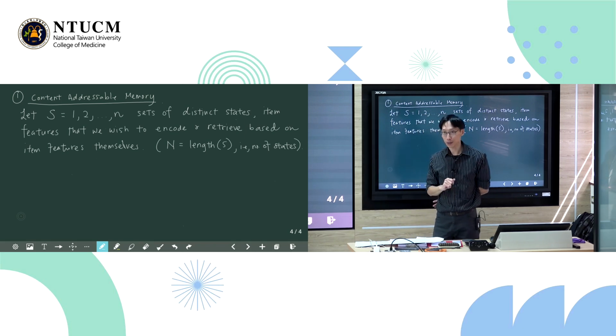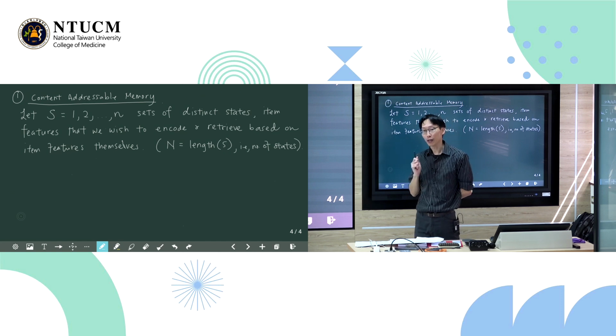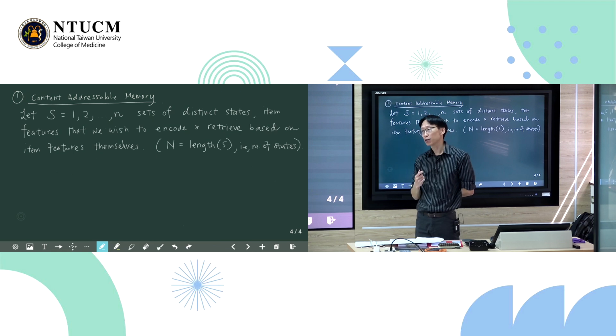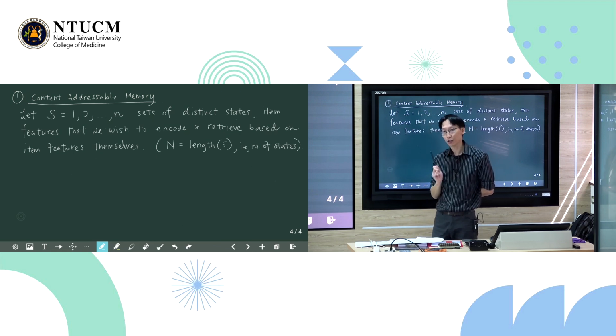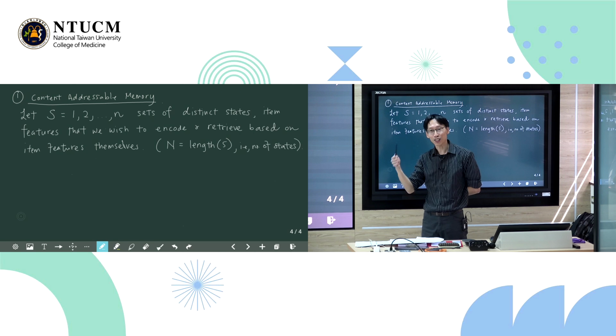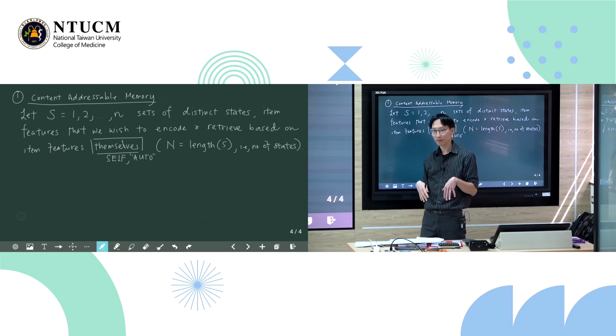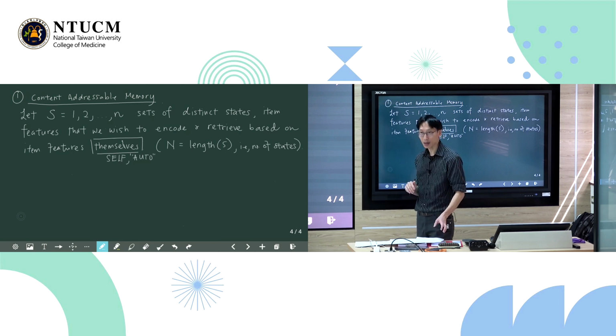Okay, what is content addressable memory? It's memory in which, if we encode its features, that the memory has many states, or many external information states to encode in its memory. And content addressable memory is such that if we encode these feature states, we can retrieve these feature states using these feature states. And the key word here is themselves, or self, or auto, the notion of auto, myself. That's why you will see this auto encoding coming out.